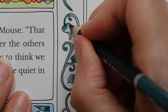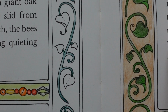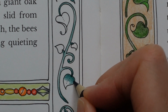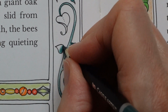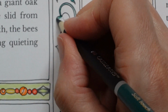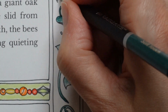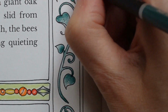Yeah. Gosh, you think I started the right hand page 2 years ago, and I've done hardly any work in this book since, really, only a few pages. But I've got another page I want to do this month for me. I did a page with Ivy's face to try out my Black Widow skin tone pencils, and the opposite page needs to match, and I'm going to do that, I think, at some point, maybe even this weekend, although I have to make sure I do the pen for the edge of this first, and it needs to dry.